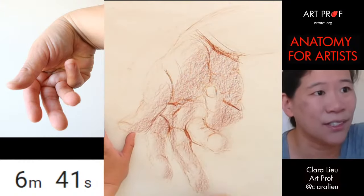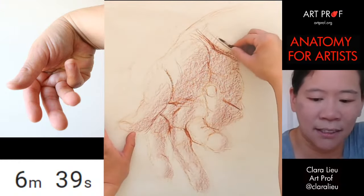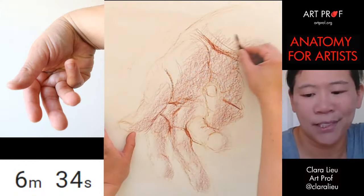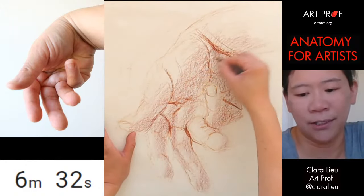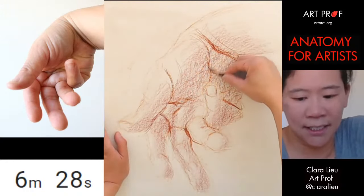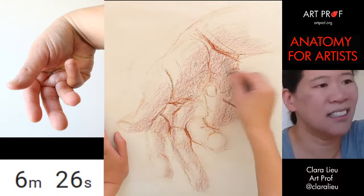I don't like this color. This color is really bugging me. I wish it wasn't so purple. I thought it was going to have a little more orange in it, but I don't know, maybe I'll blend in some other colors later on, but for now I'm just going to block this in like that.